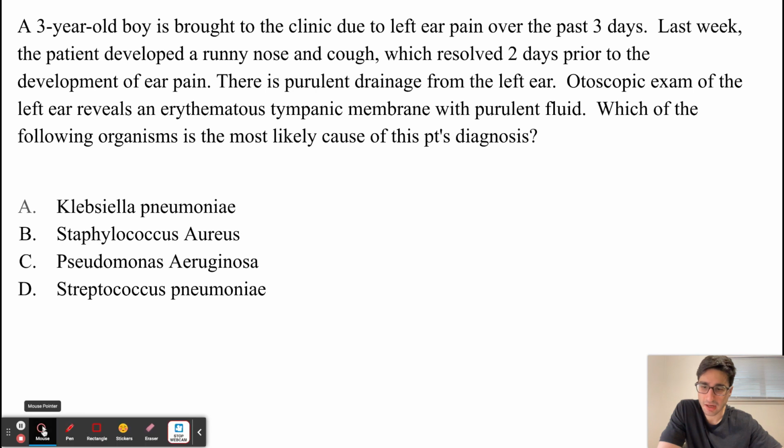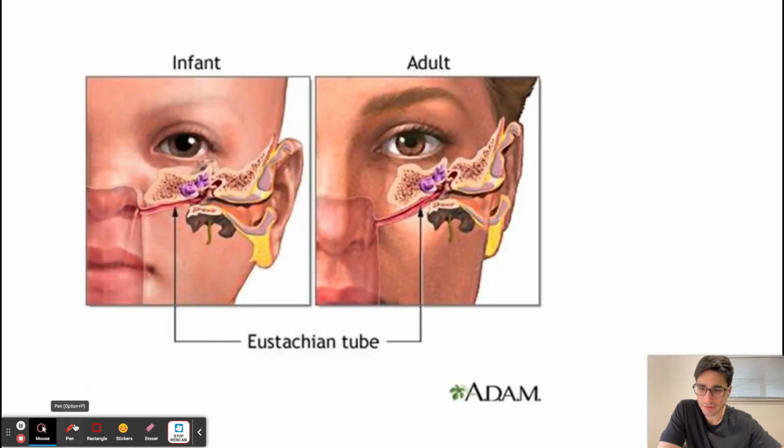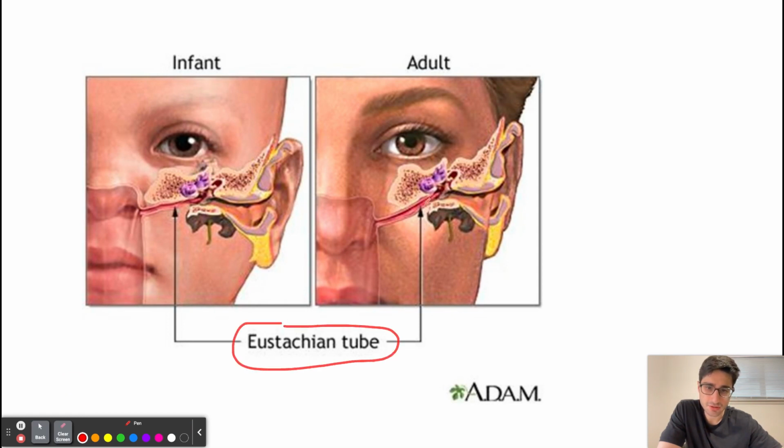So this patient had the upper respiratory infection, and following the upper respiratory infection, he developed otitis media. Remember that the eustachian tube is the tube that connects the nasal cavity over here to the middle ear. Now, when he developed the upper respiratory infection, that results in inflammation, and inflammation leads to vascular permeability, and with vascular permeability, we have leakage of fluid into places. So now we have this inflammation and leakage of fluid that is going to be blocking the eustachian tube.